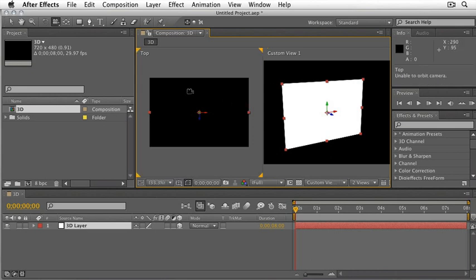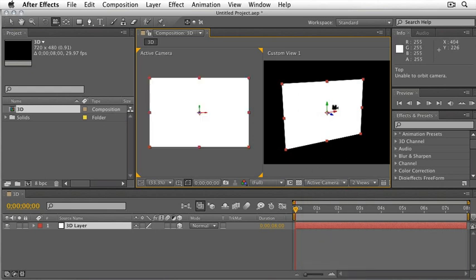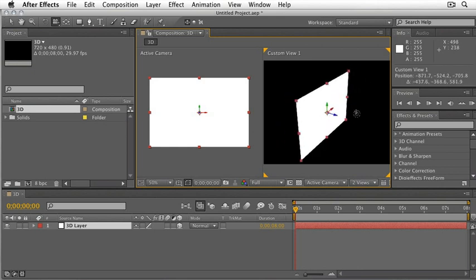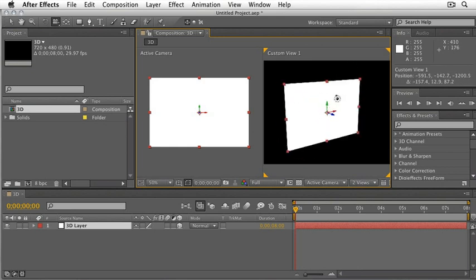And now I can click on this one and now the top is highlighted. This one says top, this one says Custom View 1. I can highlight any of these views and change it. I could, for example, view the camera view on the left and the custom view on the right. This helps tremendously when positioning things in 3D space.